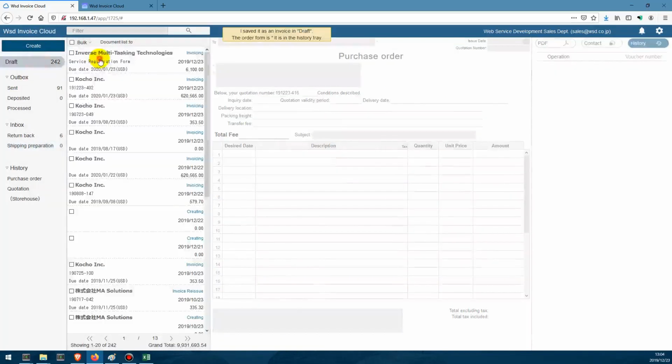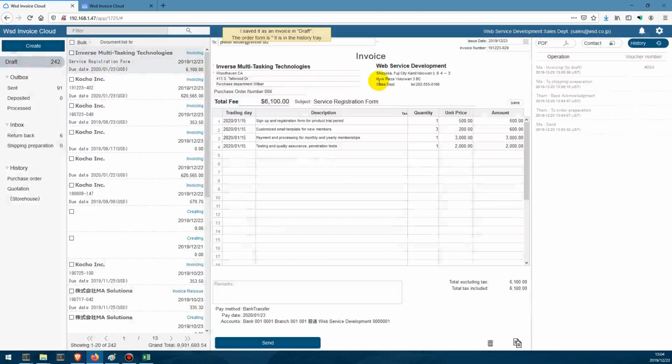And once we do that, it'll be an invoice because we've gone from a quotation to a purchase order to an invoice. And in the invoice, the change here is that we have the option of adding a bank transfer or payment method. So in Japan, unfortunately, everything is still done with good old-fashioned bank transfers, and that's how most of the payments are handled. In this state, when it's an invoice, you have one more chance to edit and look everything over.